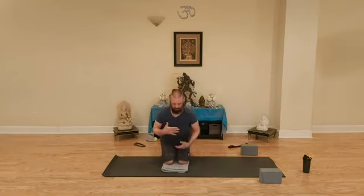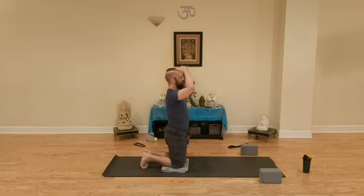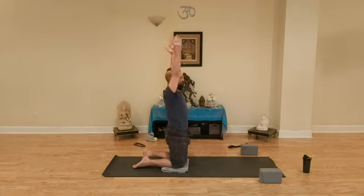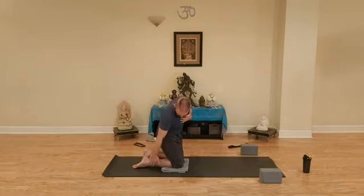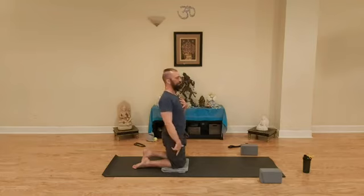All right, come upright. So we're in a kneeling position. We're gonna untuck the toes on that right foot. Keep your hands either at your heart, or you can extend them out or reach them overhead, whatever you need to do to feel balanced. Press in to the front of the right shin and the top of the right foot as you shift your weight over to the side.